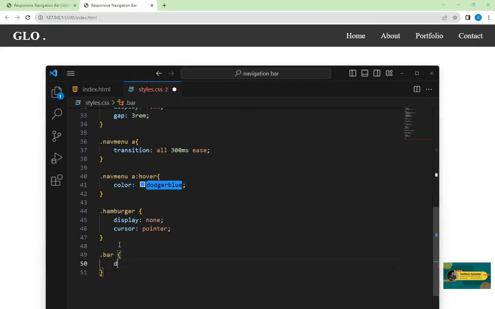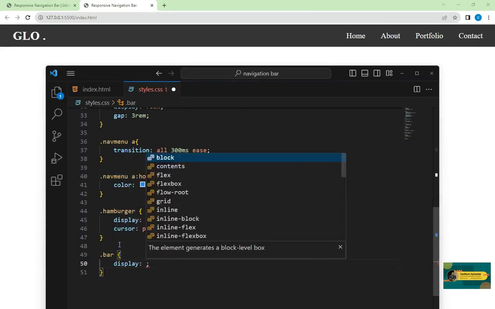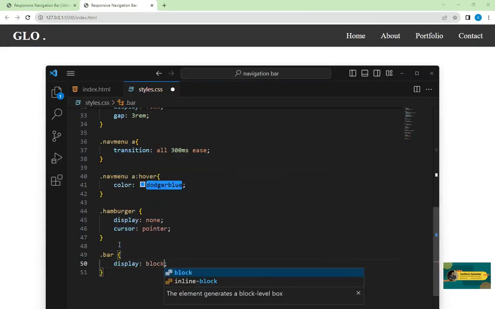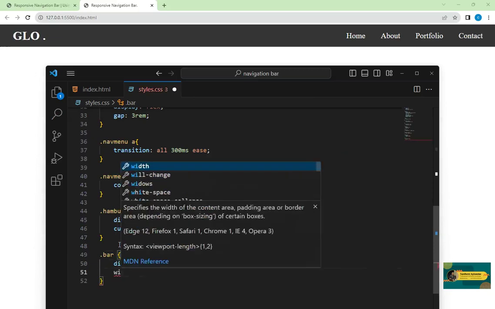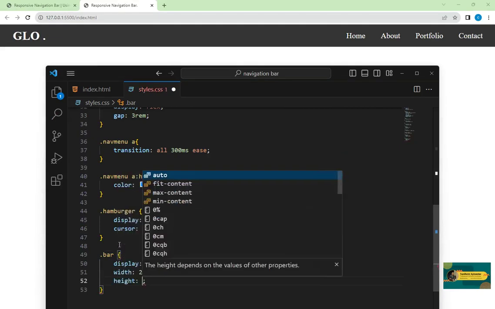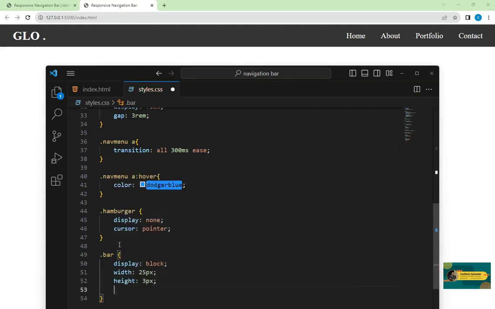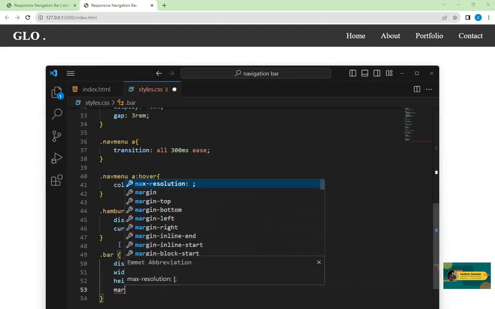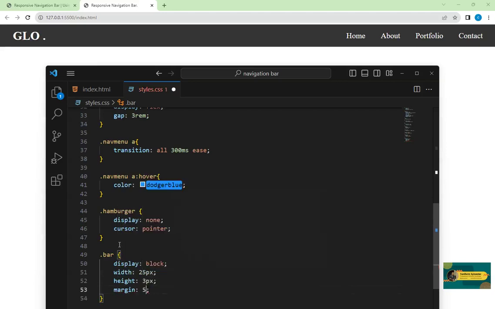Display, let's give it a display of block so that they stack over each other. Give it a width of 25 pixels. I want to give it a height of 3 pixels. Give margin should be 5 pixels and then auto, so that it should be at the center.